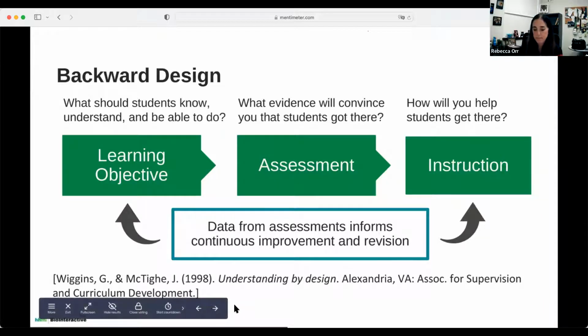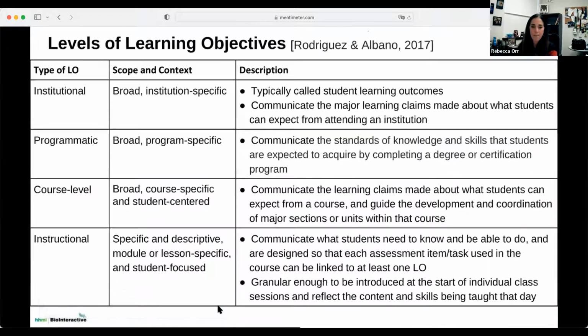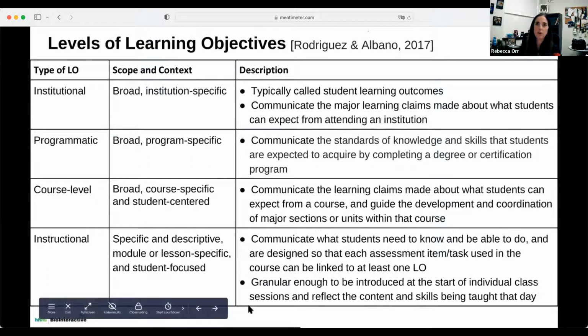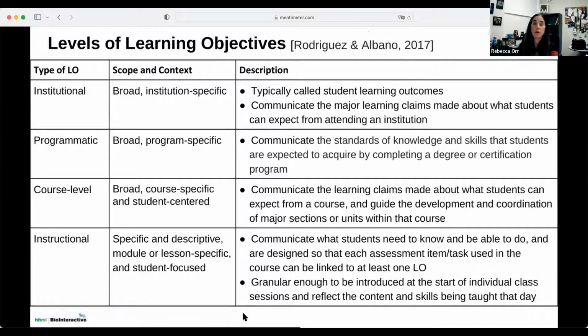Last summer, I dug really deeply into the literature on learning objectives because we hear a lot of different terms. We hear learning goals, learning outcomes, learning objectives, course outcomes, course objectives. As we were putting together what this needed to look like in an evidence-based teaching guide to guide instructors based on what we know, we wanted to come up with some terms.